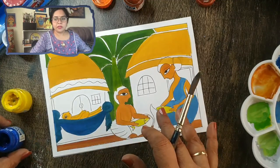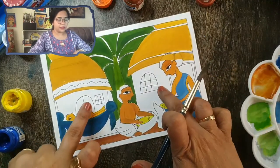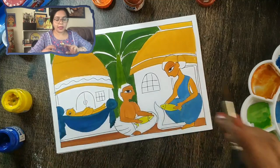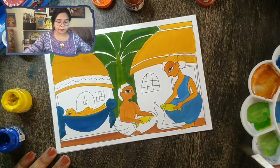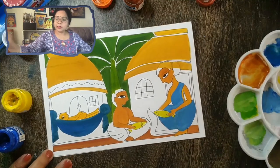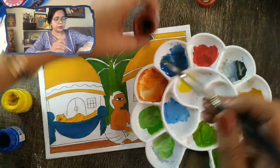Now we are done with this part. And the major part is this, the wall. The wall has to be really dark, and this should actually make all the other things shine out. So I'll just take a terracotta kind of color. And how will I make that? I'll just take the brown.